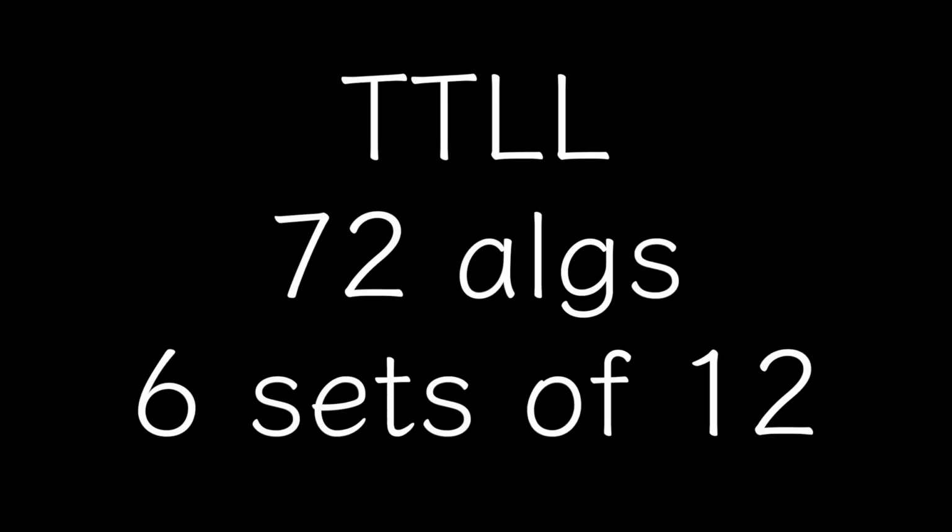Number 1. Learn algs in sets and subdivide those sets into smaller sets. This is one of the easiest ways to make learning algs easier. Most last layer alg sets are already subdivided to some extent, but it's even easier to learn them if you can subdivide further. For example, the set I'm learning right now, TTLL, contains 72 algorithms, which are subdivided into 6 sets of 12 based on the permutation of the corners on the puzzle.